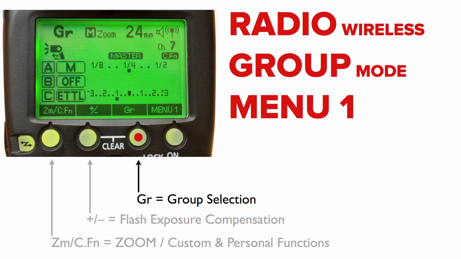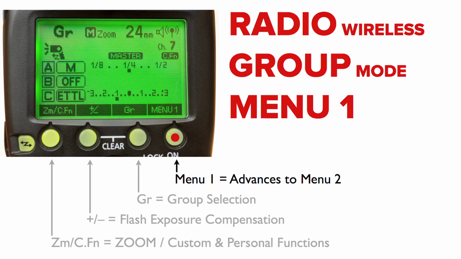So I jump over here on the group selection mode, and we're going to skip over this button for a moment. I want to take you basically through the high level, and then I'm going to go back and I'll push that group button for you, and we'll go down and show you what happens in that regard. So we're going to jump over it. Menu 1, same functionality that we've seen before. It's basically the gateway to the next menu in the system.